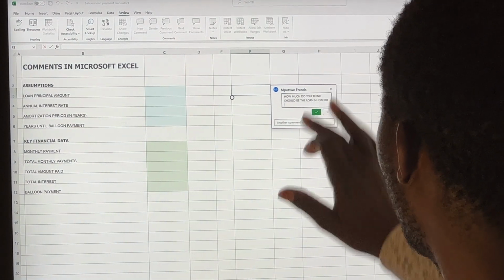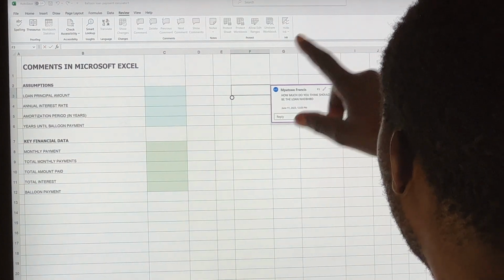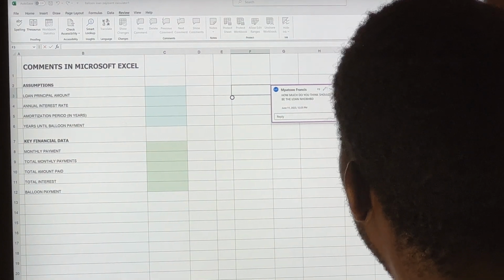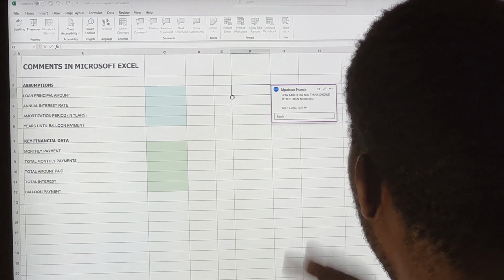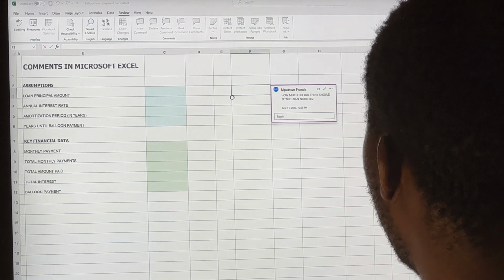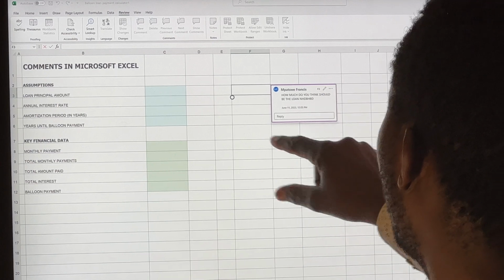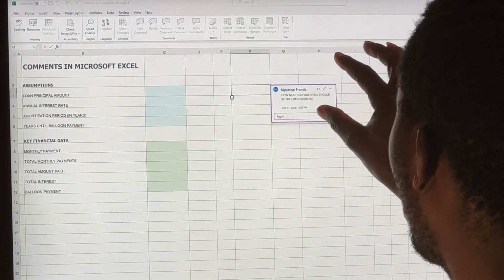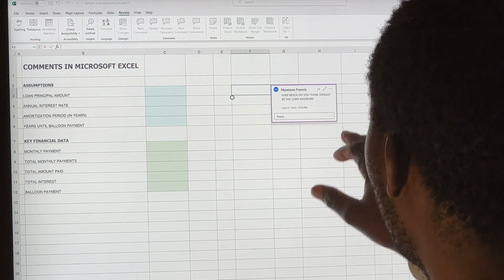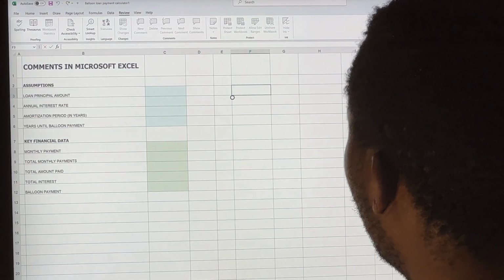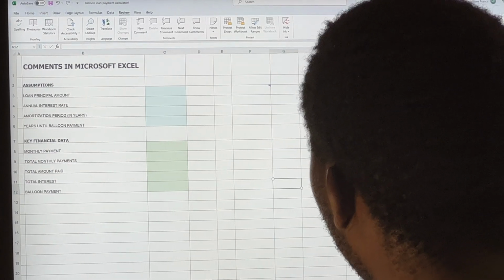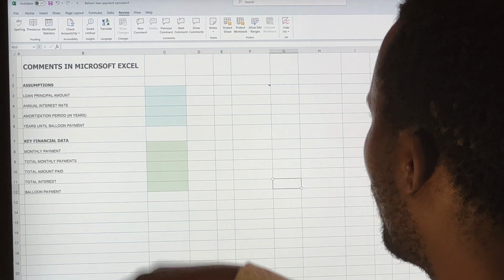When you are done, click on that tick, and the comment will be edited and the new values added. The comment even shows the date and time when it was done. From there, you can select another cell if you want to put another comment.